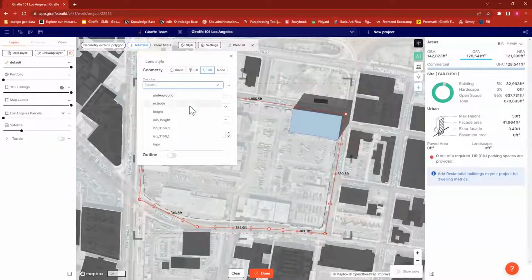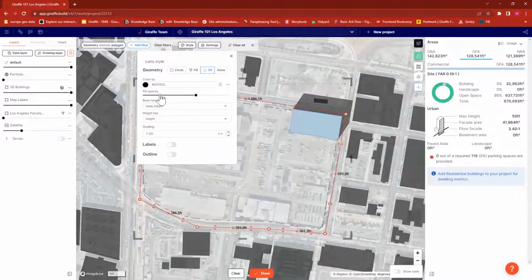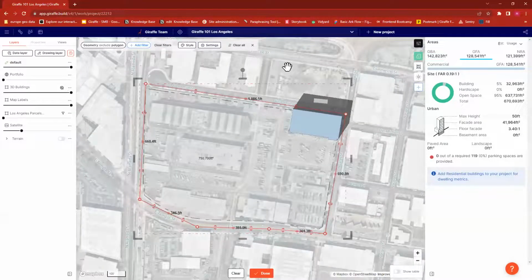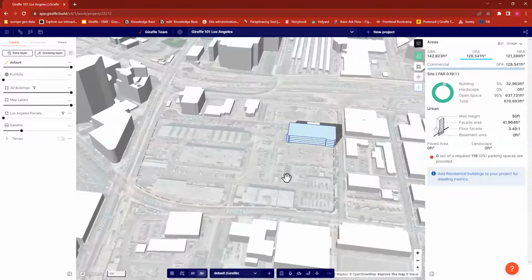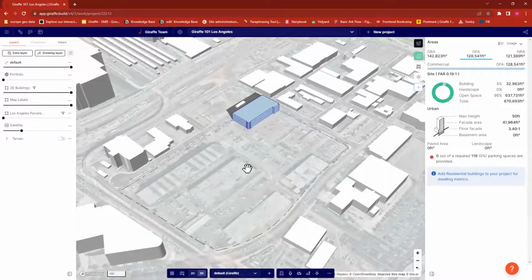I'm also going to color these, make them white. Perfect. So now I'm ready to get started actually doing a development here.